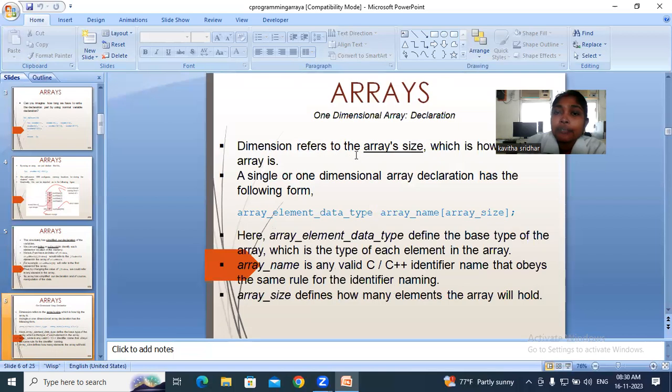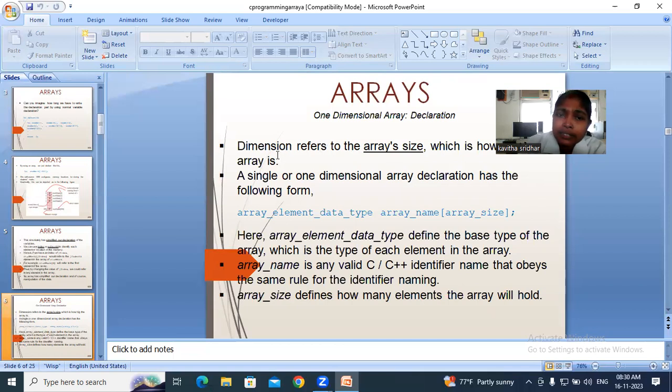Next, we are going to look at two different types of arrays, the one-dimensional array and the two-dimensional array. First we talk about the one-dimensional array declaration. The basic structure of a programming language is first the header file, next the main function, and next the declaration part. The declaration part is the most important in every program, where you can assign the values.